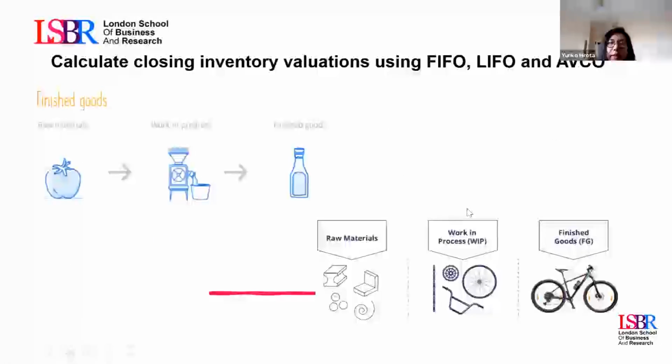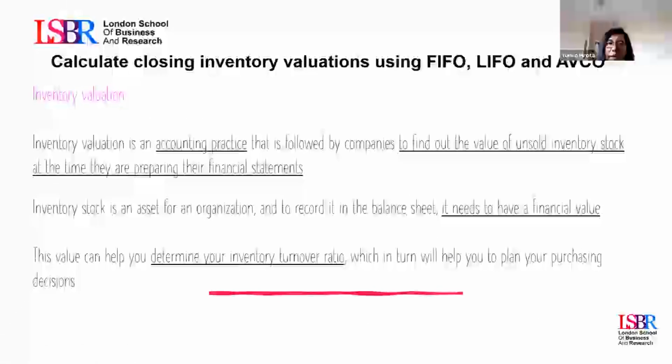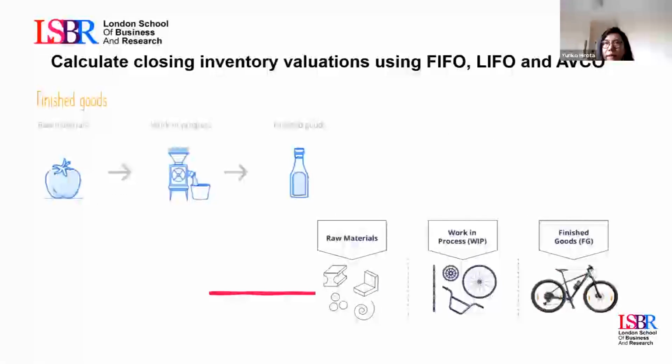So till here, I feel that these three types of inventory are very clear. And remember, keep in your mind that this is only for manufacturing companies. Okay. Then, obviously, in manufacturing companies, you can find these three types of inventory. But for example, companies that don't have these three types of inventory used to buy the finished goods from a manufacturing company.